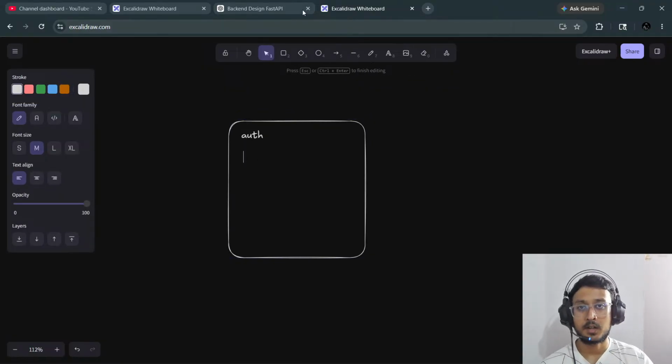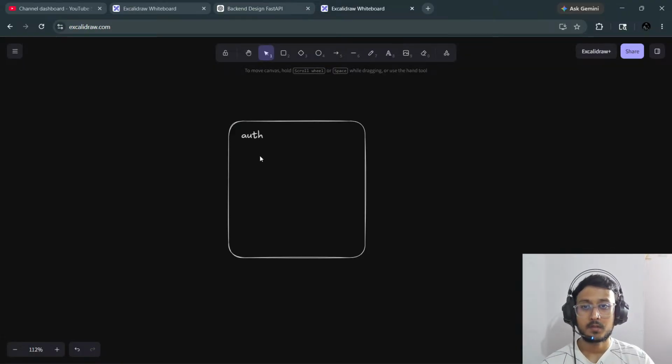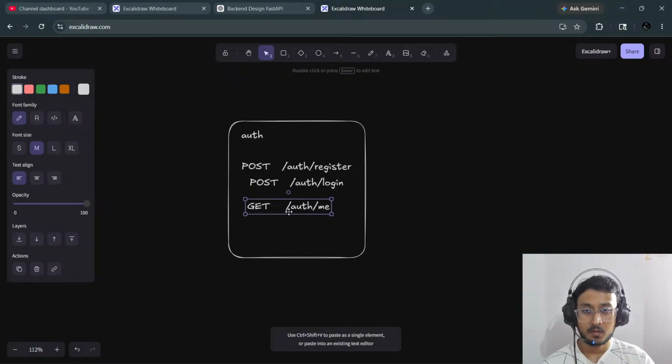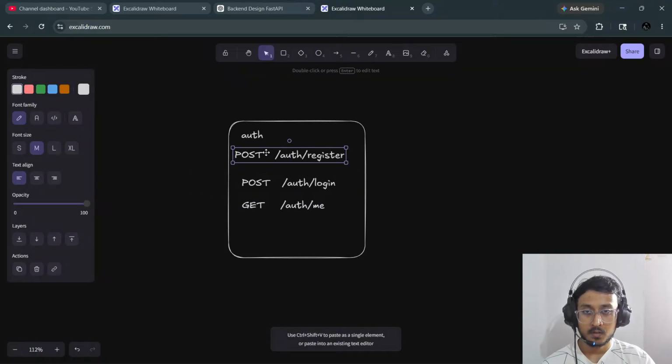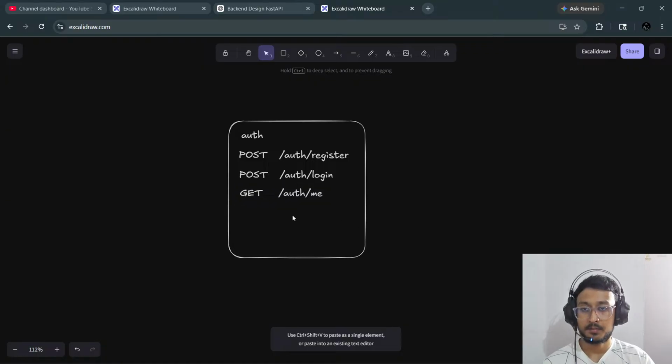The authentication endpoint will have, so this is post and this is register, login, and then after login we'll get the user.